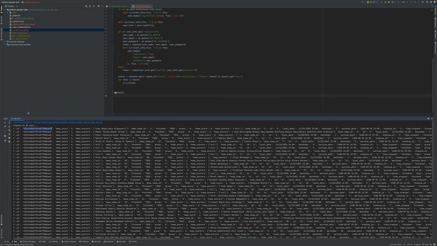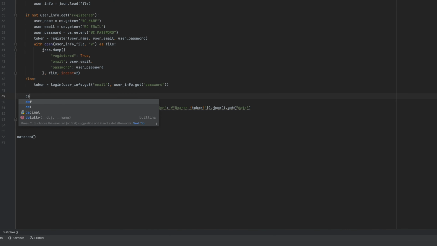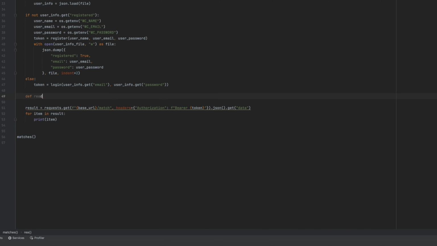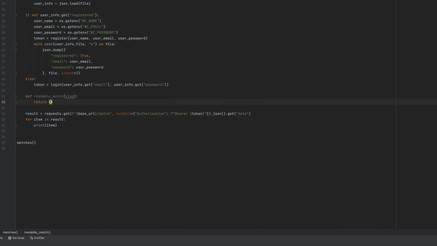So let's define a function here that converts the matches. Let's say readable match gets item, and it returns a dictionary of the values that we need.